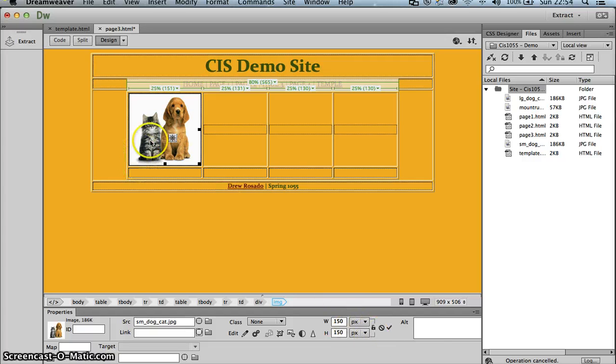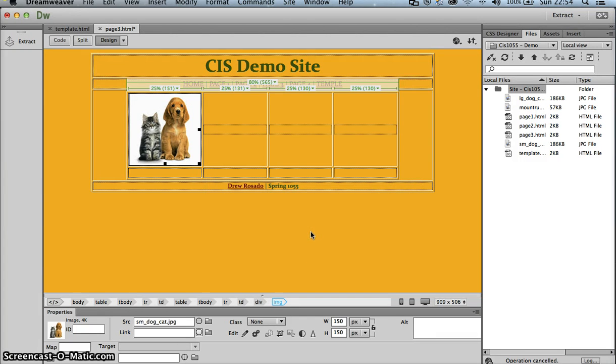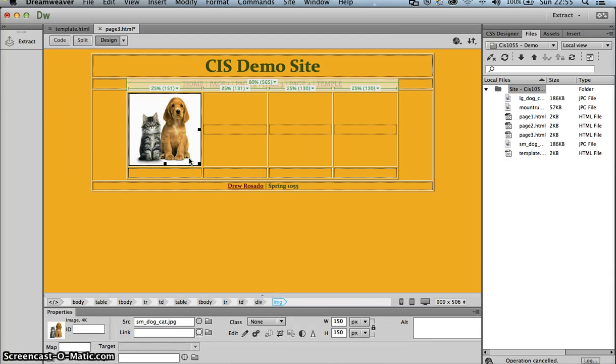So what I'm going to do now, after I've made that adjustment, I click the little check mark here, which means commit to image size. This is actually going to change the size of the image. It's no longer going to be that 190 kilobytes. It's actually going to be much smaller now. It gives you a warning saying, hey, this is going to permanently alter the way the image looks or the size of the image. Do you really want to do this? You definitely want to do it. Just click OK. And there it is. Okay, I can put my constraint back on if I really want to. And there it is. I have a really nice little picture.